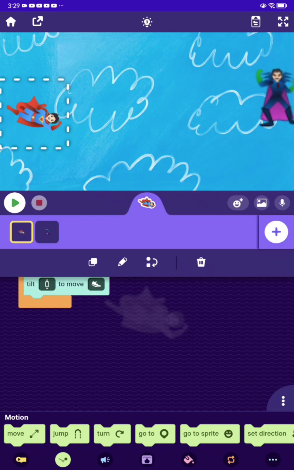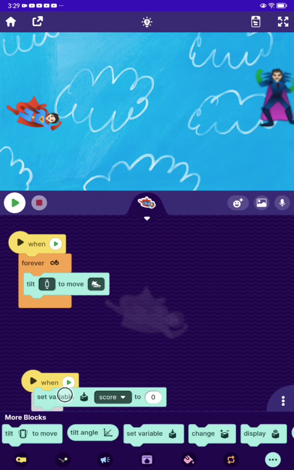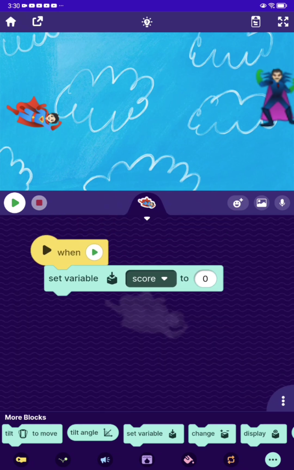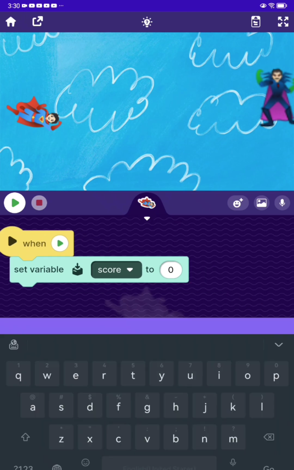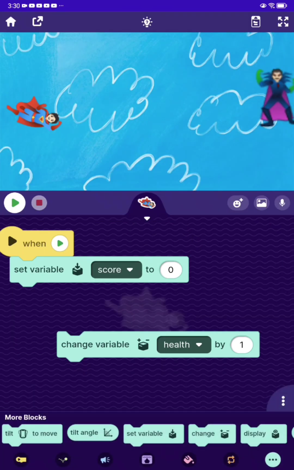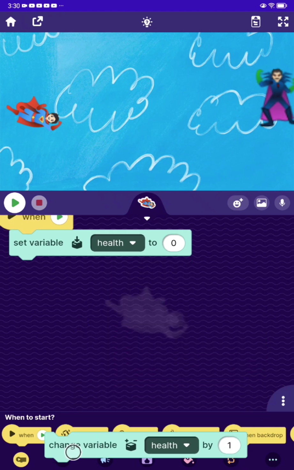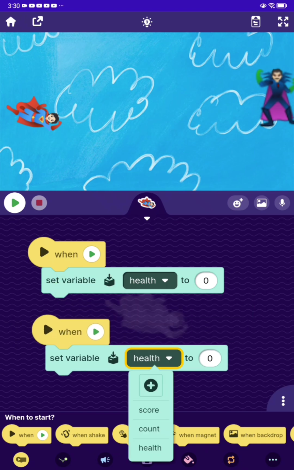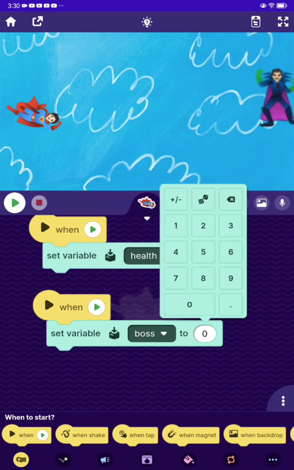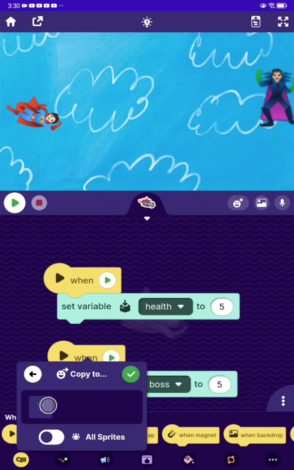But first, let's make something called the heart thing. Let's start with game start. Now let's make something called health. And let's go here as well. Now let's also make something called boss health. Actually, let's call it boss. And now set the health to 5 or any number you like. Now let's send this thing to, of course, the boss.